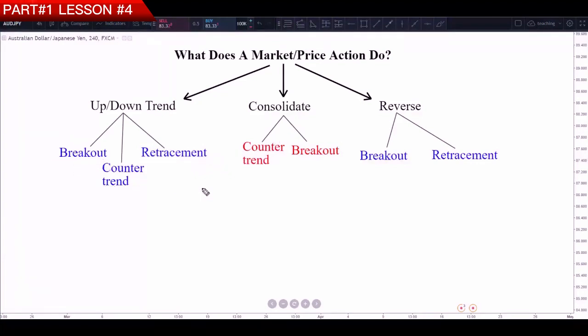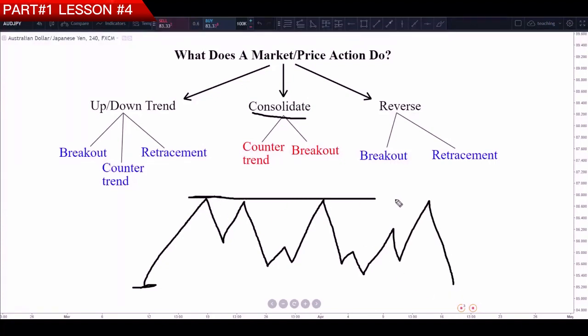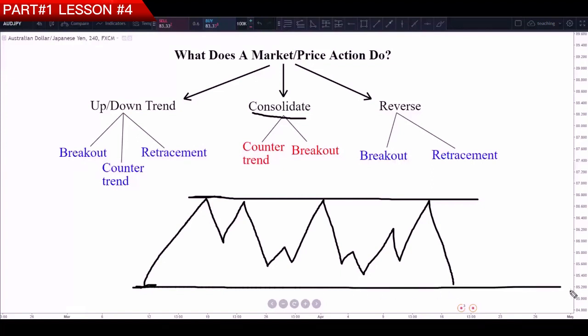Now let's move on. Since we briefly went over the up and down trending market and how we can trade that, let's take a look at consolidation. Periods of consolidation would look something like this. It's when the market has a low and a high, and we stay in between that low and high with price action, right? That would be a period of consolidation. When we're staying between a resistance and a support level, then we are considering this market in a period of consolidation. How can we trade that?